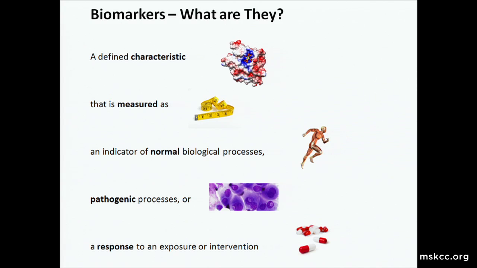It's an indicator of either a normal biological process, so there are many biomarkers that are very useful for that, of course. It can be something that describes a pathogenic process, and increasingly, what I'm really also interested in is markers that can be used to study the time evolution of disease under perturbation, and perturbation can be a targeted therapy, it can be radiation, it can be a combination of interventions that we as physicians make. And trying to use biomarkers to study that process is something that's obviously very appealing, but quite hard to do.